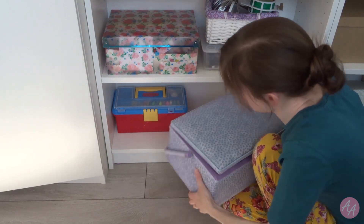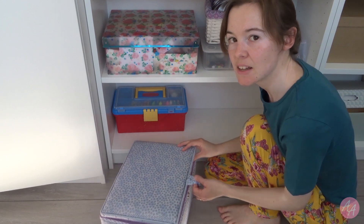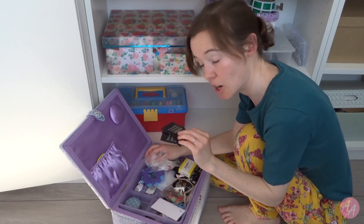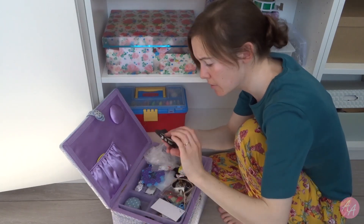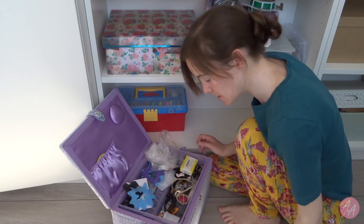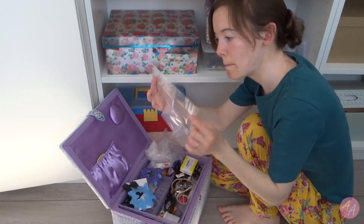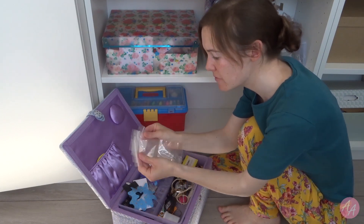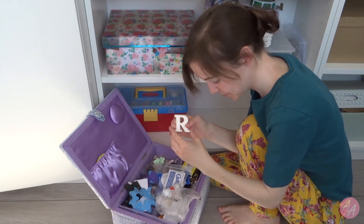Right, this is my sewing box but I keep all my sewing stuff elsewhere, so this has just become a box to collect random things in. Cheap needles that are kind of not sharp enough — guys, if you see a really big pack of cheap needles and you're tempted, don't buy them, because they're not sharp enough. So I have this wooden E and no one in my family is an E, so maybe I should let this go to someone who is an E. I also have an L and I am an L but what do I need this for? Maybe we'll let that go. Some little plastic bags — these will be useful. I could fill them with beads or buttons. A spanner, because you never know. We have an R — again no R — so that's going.